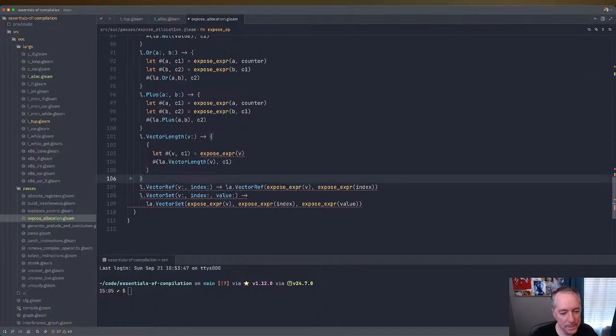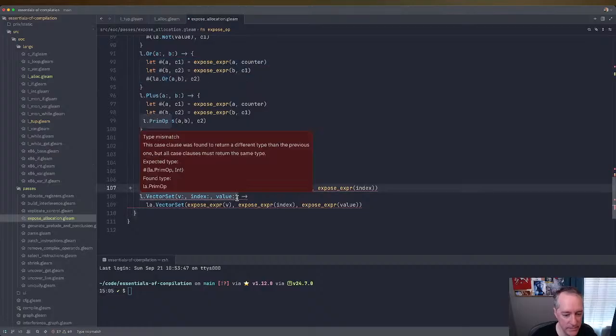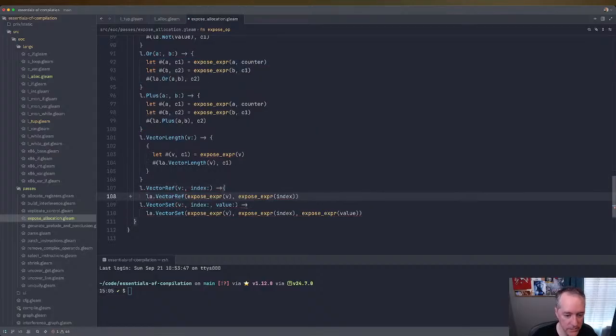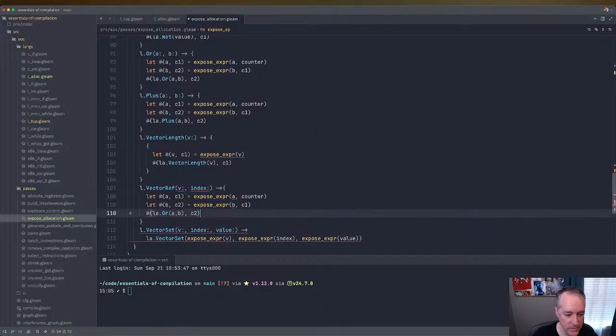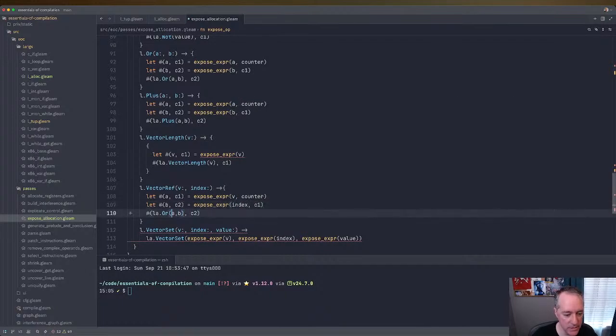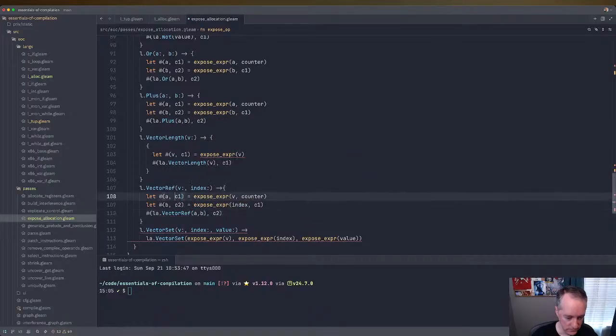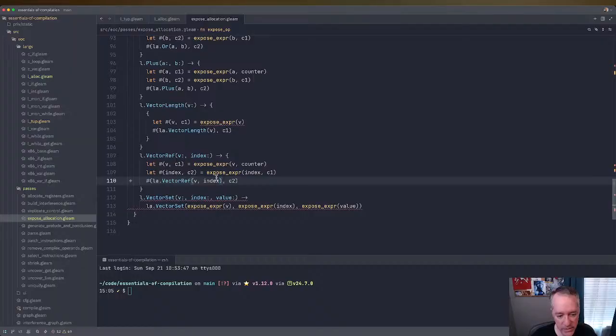Okay. This is another binary operator, basically. Has 3 arguments. Except this is going to be v, and this is going to be index, and this is going to be vector ref. It doesn't actually matter what those variables are named, I just want it to be as clear as possible.